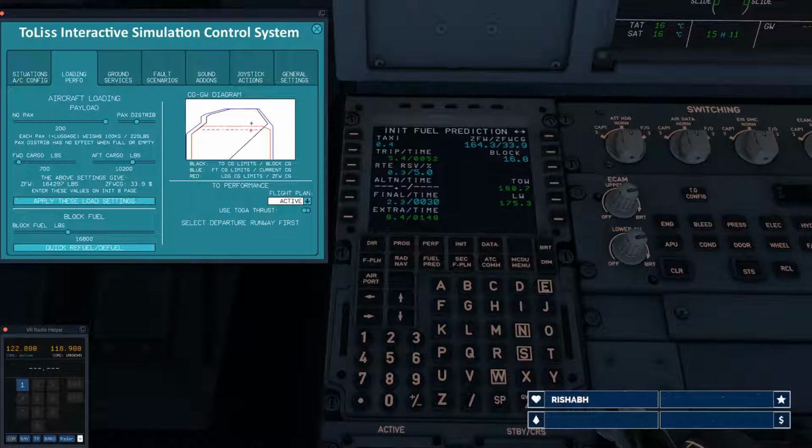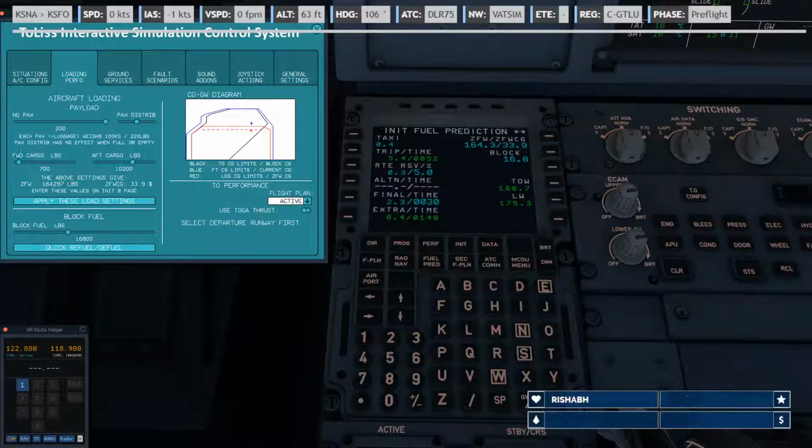Okay, for flight planning, the first brief. Fly now. And refresh this on Streamlabs. Go. Fly.